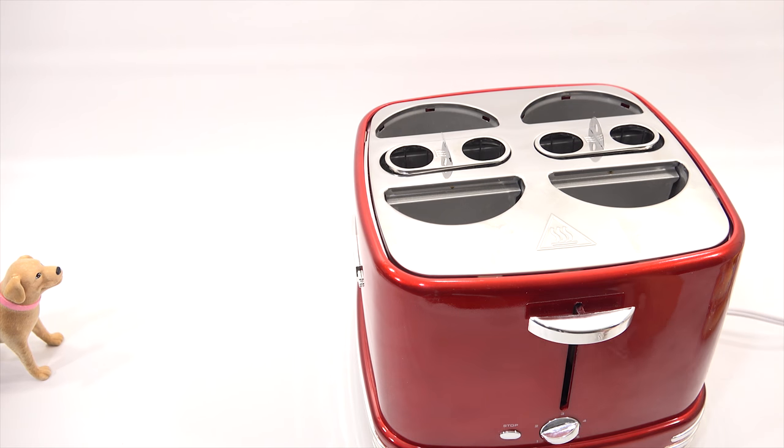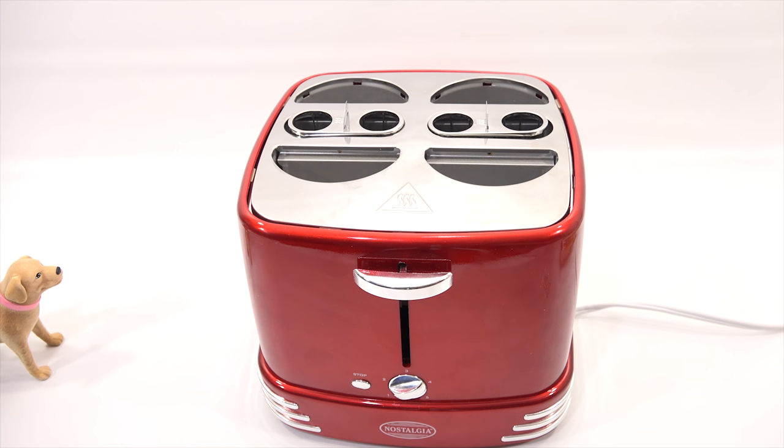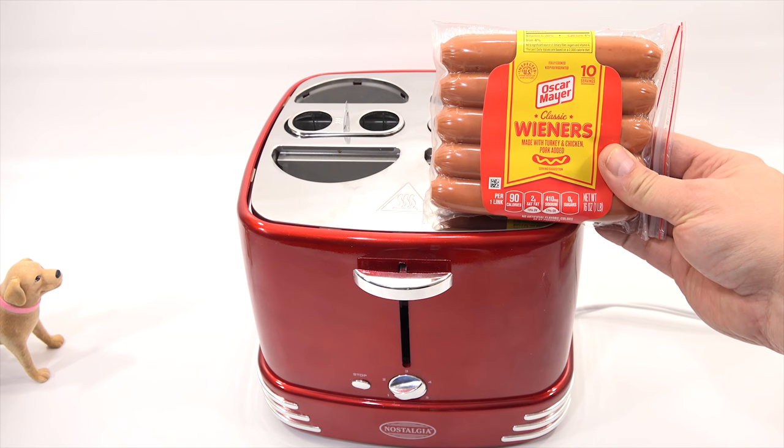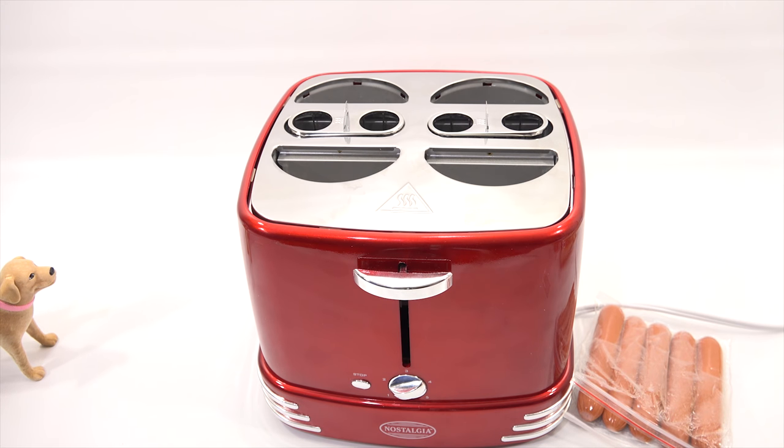Heat. All right, so let me get my dogs out of the package. Here we go. I am using Oscar Mayer Classic Wieners. Only the best. I like Oscar Mayer. If I were an Oscar Mayer wiener, everyone would cook me in a toaster. Yes. All right, so let me get some buns.